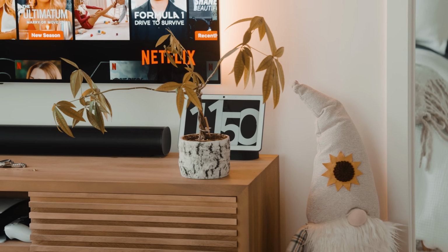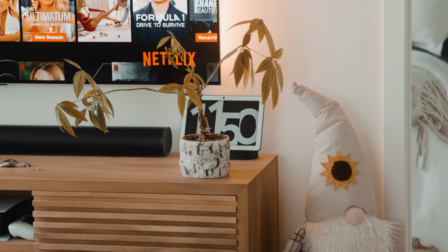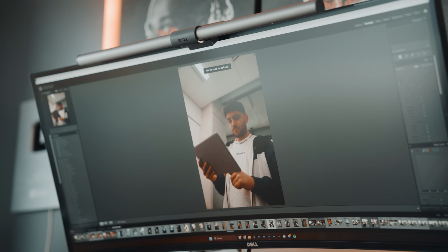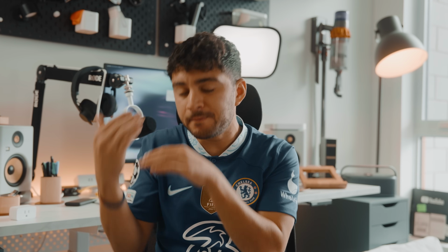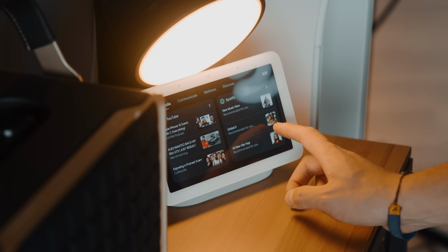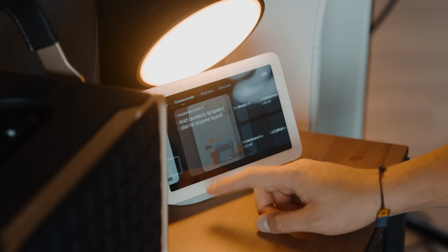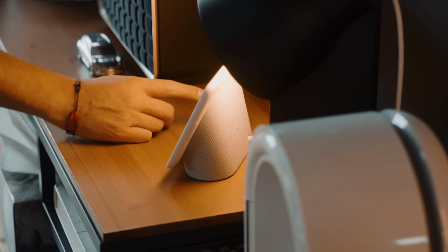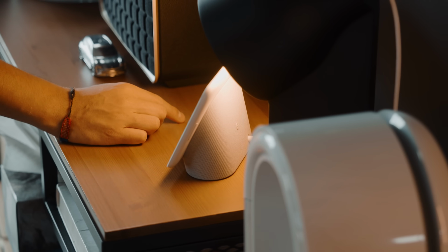So if you want to be able to adjust your speaker automatically depending on the room you're in, well, there's that. However, if you want a display, there are 3 choices out there for you: the Nest Hub, the Nest Hub Max, and the Pixel Tablet. In my opinion, the perfect starting point if you're going to commit is to just get the Nest Hub. It's a 7-inch LCD touchscreen tablet that can stream video like YouTube, Netflix, Disney Plus, and so on. The speakers are decent. It's a 1.7-inch full range driver.